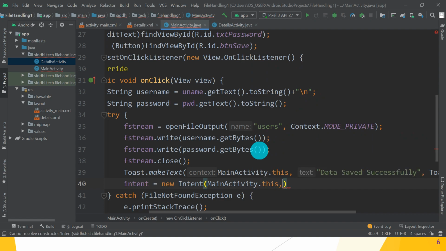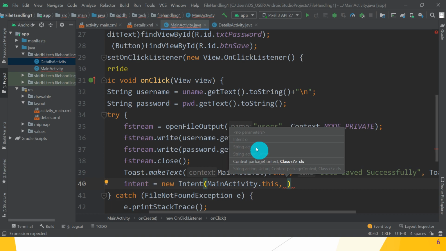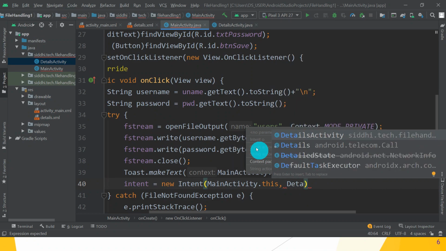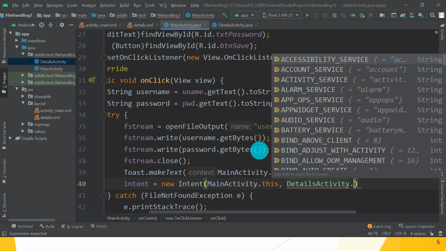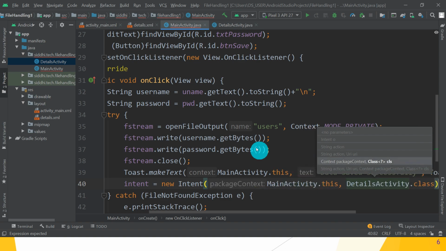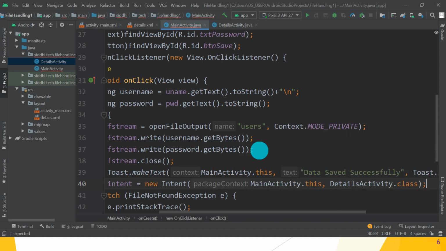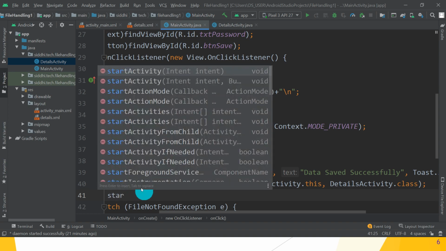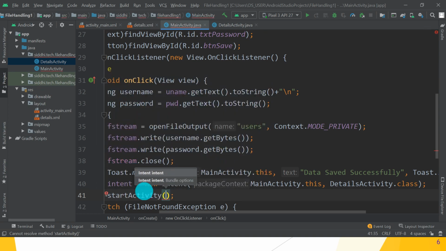From this screen we have to switch explicitly to DetailsActivity.class. Great. After creating the object of the explicit intent, we can call the method startActivity and pass the object of intent.